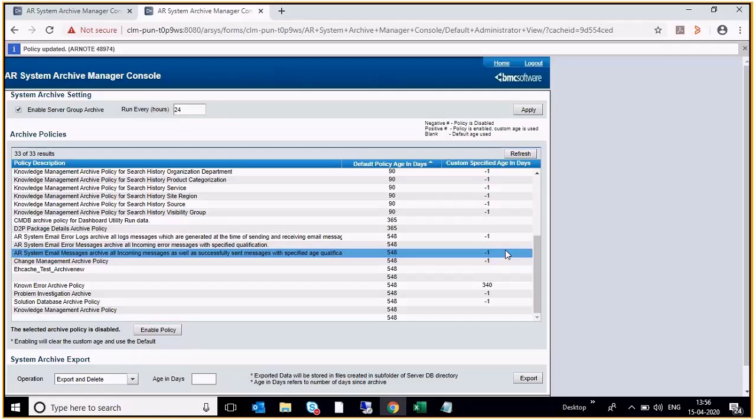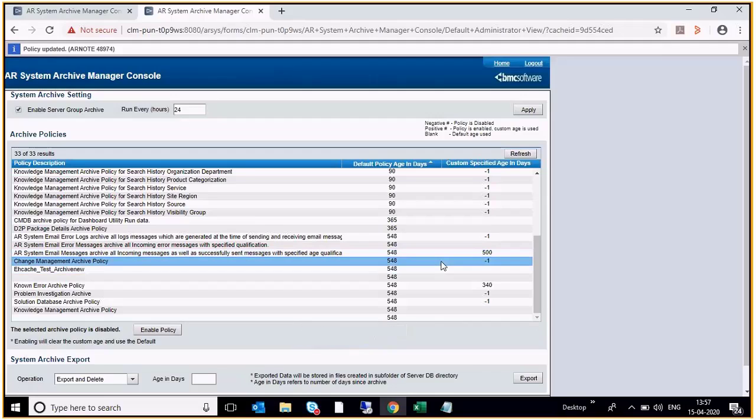If after some time I want to enable this policy again, I will click enable policy, but the earlier customized age I had given is gone. So if I want to set it again, I will have to set it to that same value again. It will not be retained.